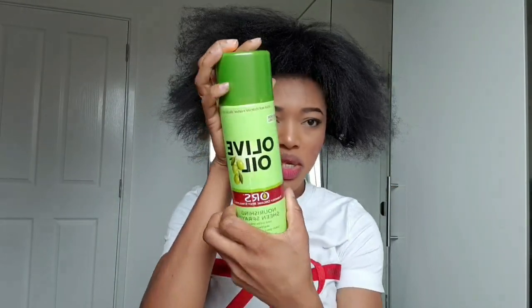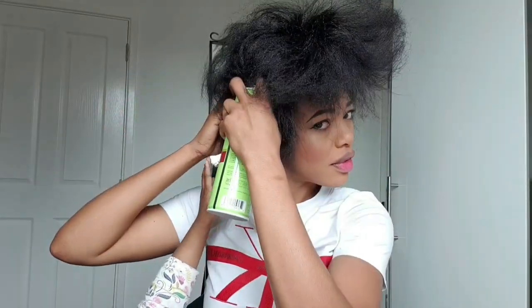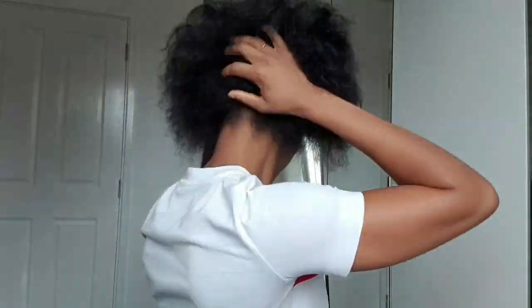So beautiful people, I washed my hair a night before this day and moisturized with olive oil serum, and right now I'm just gonna go ahead and add olive oil sheen to it. This helps make my hair a little bit shinier. So I'm just gonna spray right down to my root and massage very well into my scalp.